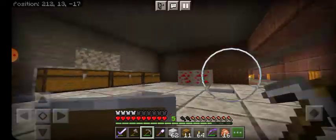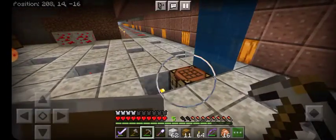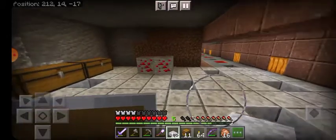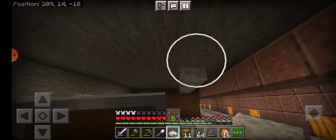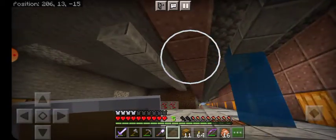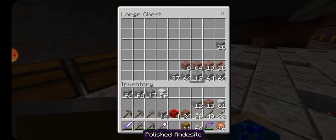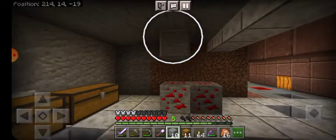So yeah, this place is definitely looking nicer. I will need to craft some slabs here. Let me craft a dozen for now. And then I'll start placing them in here. What I might do for lighting is use these lanterns in the line here, as that will be a steadily recurring pattern. So for example, if I grab the polished andesite, I'm able to deploy the polished andesite right here.